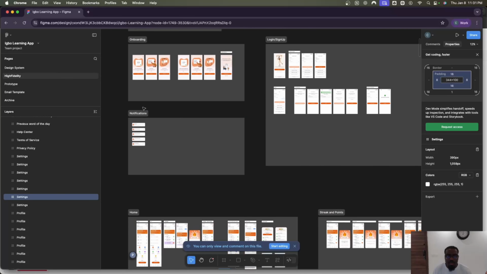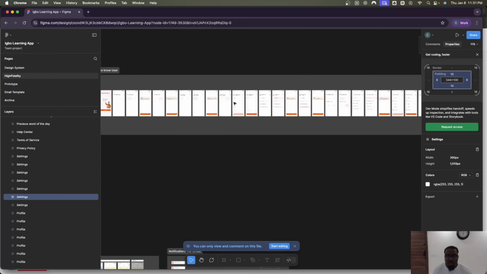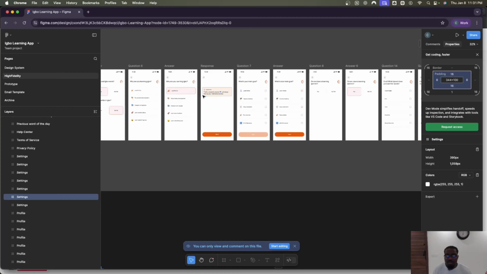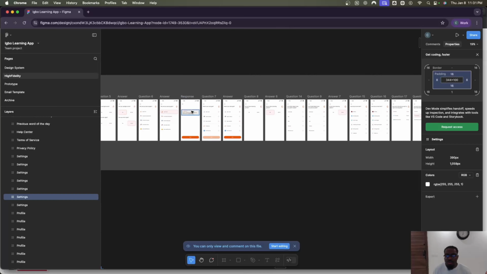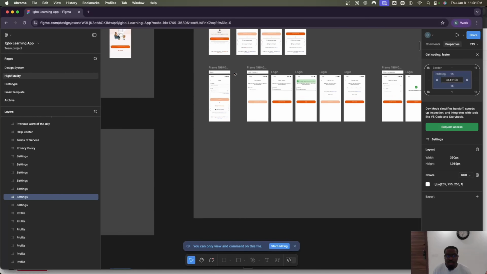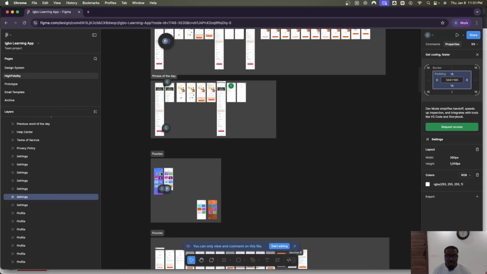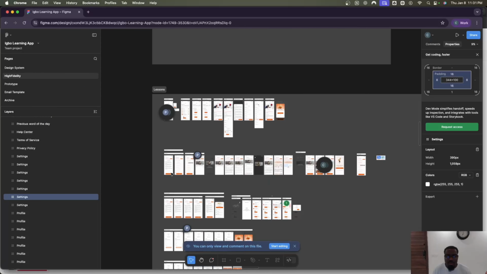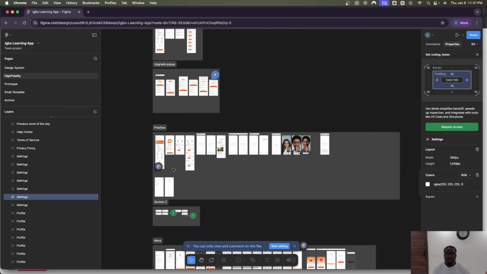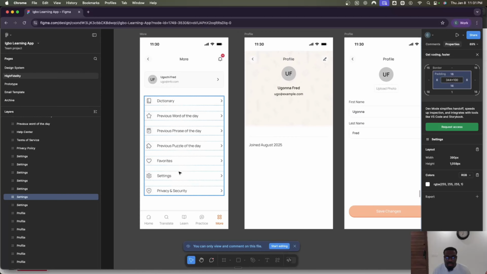All the way from the onboarding screen, pre-login to the post-login onboarding screen, all the way to the login flow, all the way to the homepage, search, word of the day, puzzles, lessons, dictionary, translate, notifications, upgrade, practice, and then the more page.